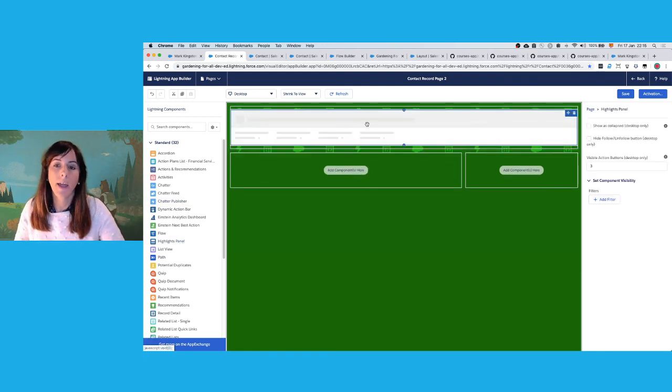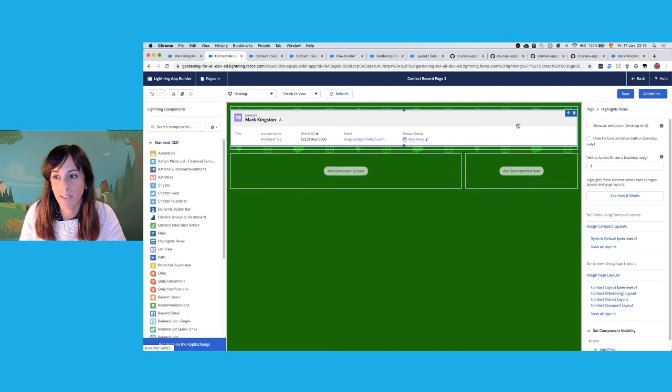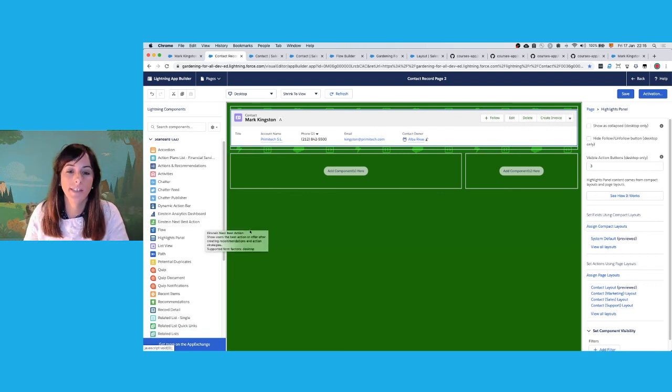So first, we are going to use the highlights panel. The highlights panel is the component that at the moment shows the actions that you define in page layout, but that will change in the future. We want to have some actions because we identified that there are some use cases in our Visualforce page that can be replaced by actions.